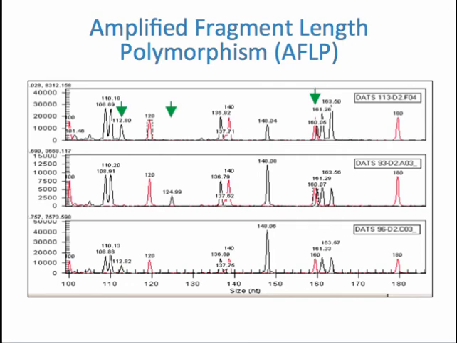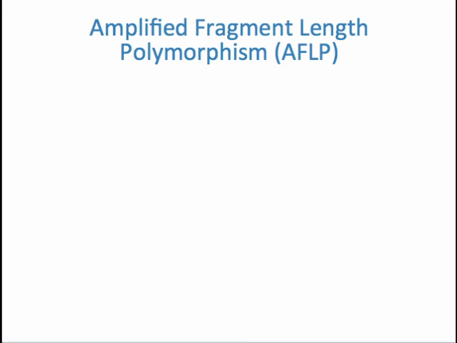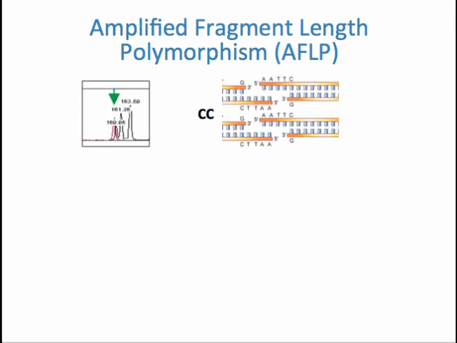With AFLPs, the marker is dominant and recessive because the one allele with a cut masks the other. So what does this mean? Well, let's take a look at this in a smaller sample. So let's say that the letter big C stands for the allele that has the code for the cut. So if the sample is homozygous for the cut, it would have big C, and each allele will have that code for the cut, and it will be cut, and so it will have a peak.